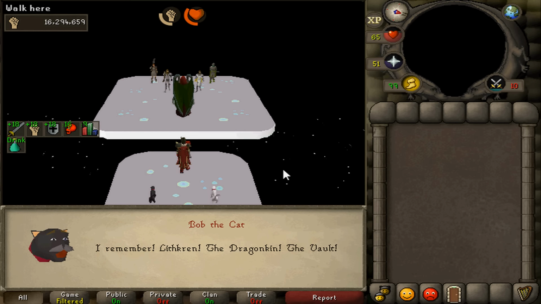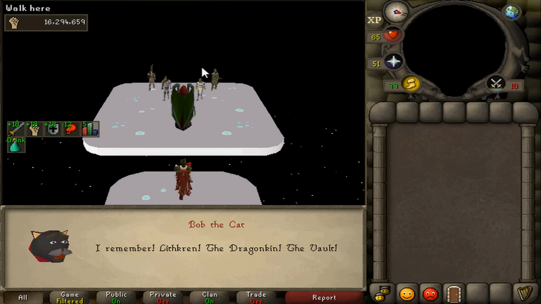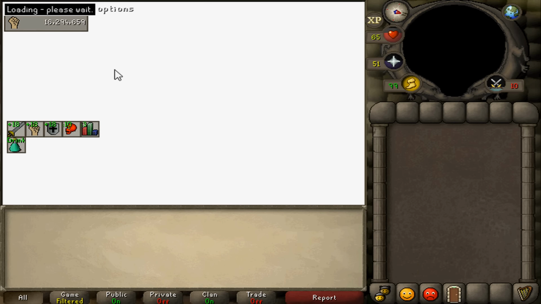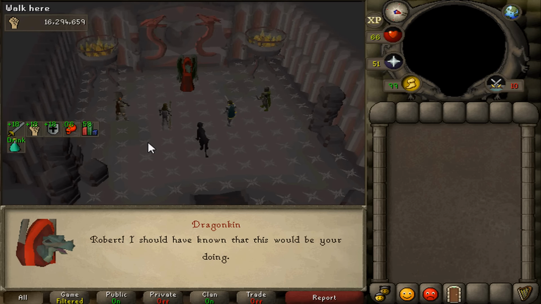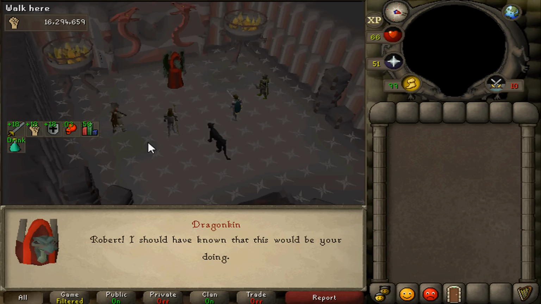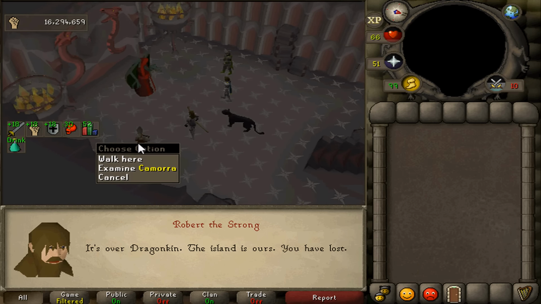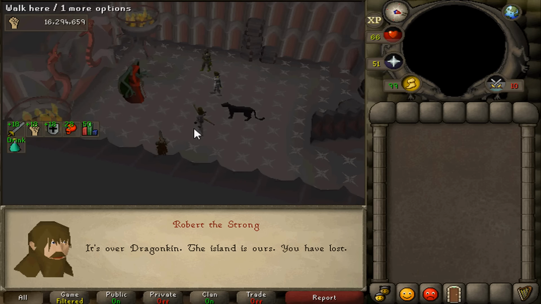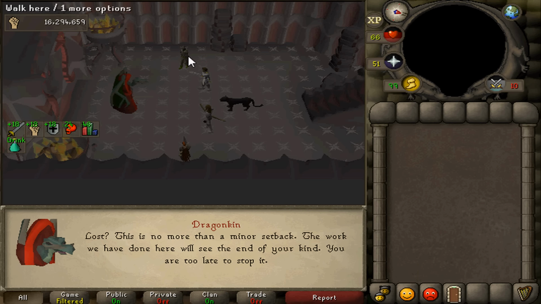Okay, after you've defeated Robert the Strong, you now see a cutscene of the Dragonkin, and then Tristan and the other NPCs of the lore of this quest. Now, if you would do this quest on your own, you will need to memorize these people. Kimura wears the axe, Robert the bow, Tristan the sword, and Evias the... I can't even see what that thing is.